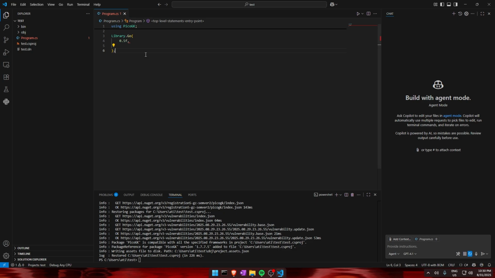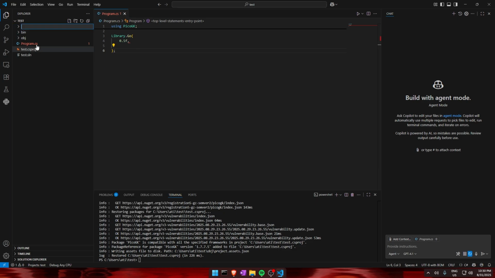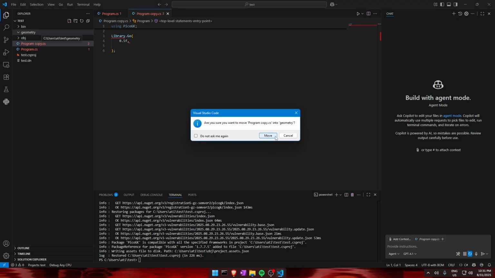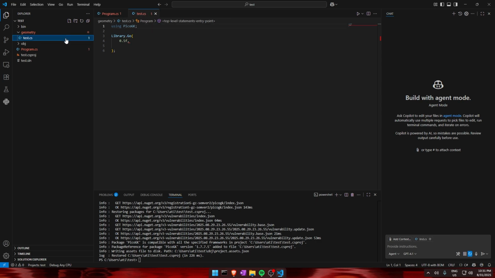For now let's put it like this, and we will create a new folder called geometry, and in that we will make a copy of this file and move it to geometry, and we will rename it TestGeometry. So this is our program, this is our test geometry.